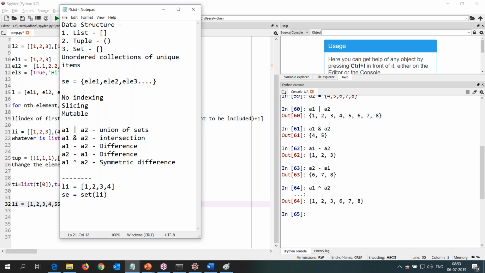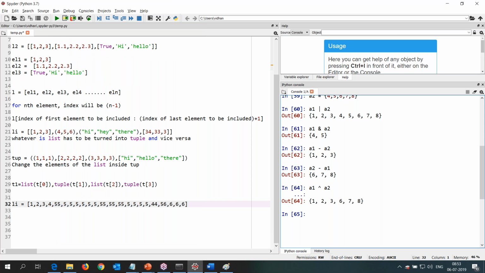That's it. And vice versa, you can do. You can pass the set inside the list. See, guys, first concentrate here. So these are the things that you can do.